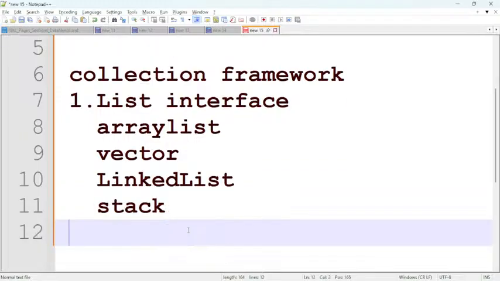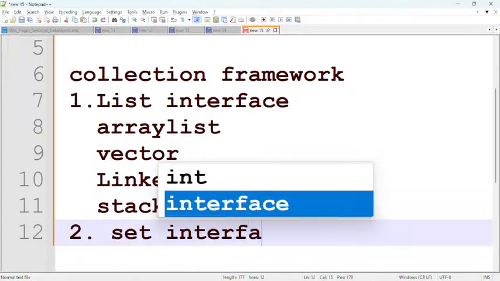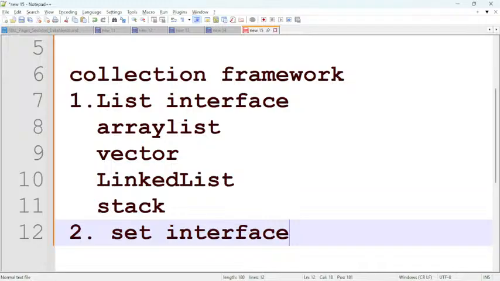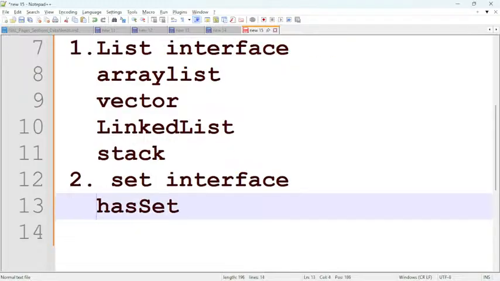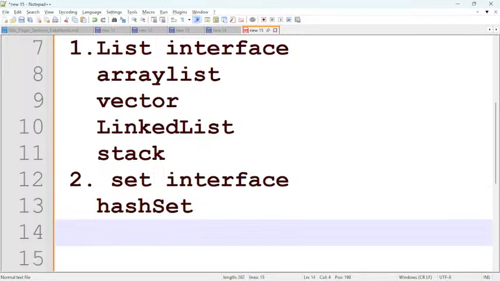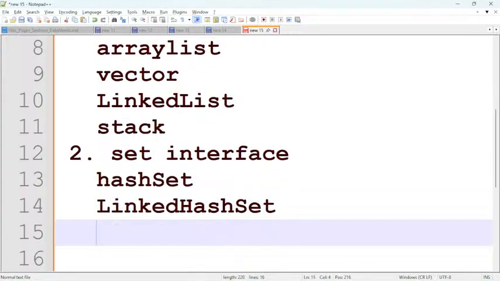Another thing is the Set interface. Set interface has HashSet and LinkedHashSet.